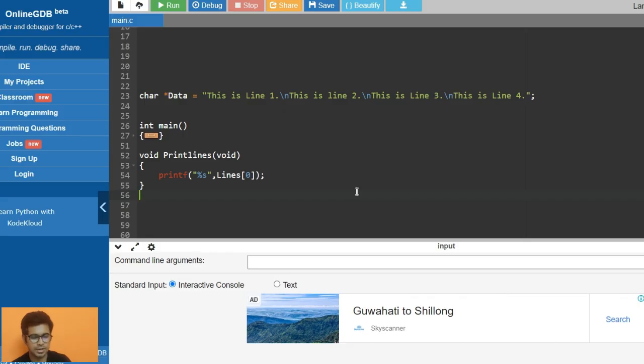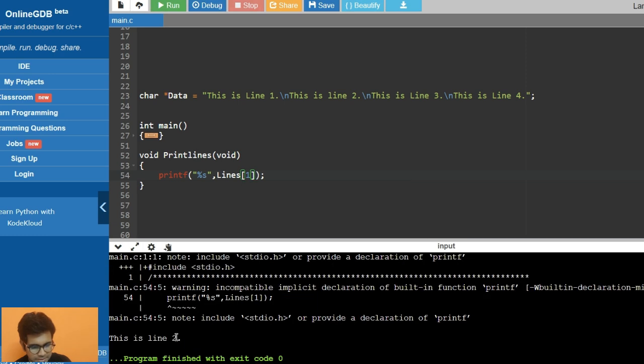So let's start. As you can see, I have taken a string here which contains four lines. There is slash n, meaning new line. This is the function that is print lines. If I want to print only line number 2, I have to enter, let's say, 1, and run the code, and you see it will print line number 2. This is how we can get line by line from any text file. If I want to print line number 4, I need to enter 3, and if I run it, you can see that we get line number 4.